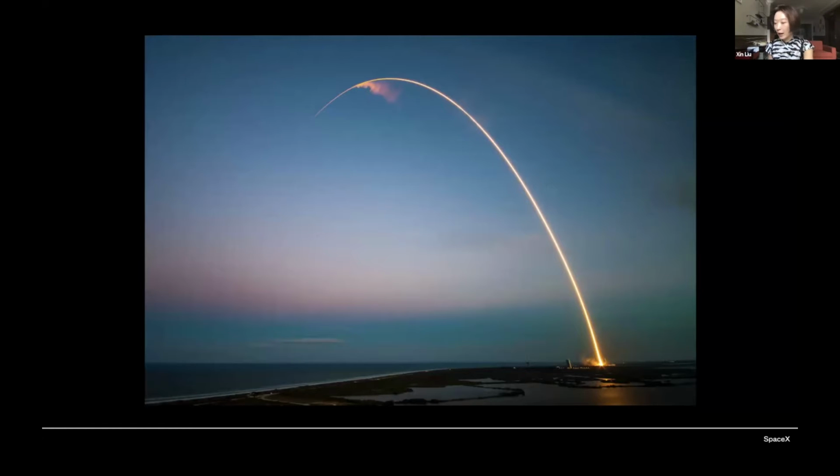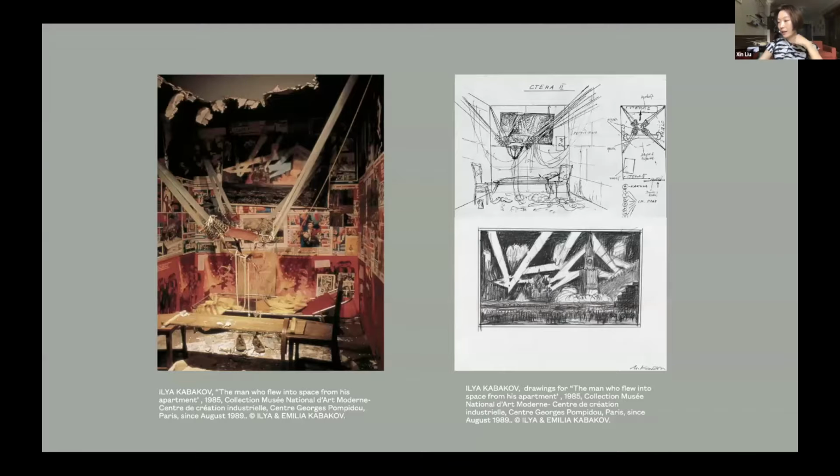But later, I went back to another moment in this installation by Ilya and Emilia Kabakov, The Man Who Flew into Space from His Apartment. Somehow in this time of global quarantine and confinement, this seems much more appropriate for talking and imagining about leaving Earth. Similarly, I want to use this presentation to invite everyone to join me and take a short trip from our respective apartments and leave Earth.